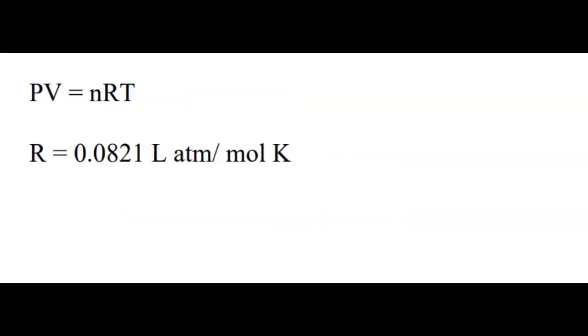So in the last worksheet, we just talked about 1 mole of gas at STP. Now, that only works at one temperature and one pressure. It has to be 0 degrees Celsius and 1 atmosphere. That only works in one circumstance. The ideal gas law works in most circumstances. So when you're not at STP, you can still do this. What are you going to do? You're going to take the volume and pressure and temperature, and you're going to convert it to moles. When you're doing stoichiometry, you always convert everything in the universe to moles, always. And this is just one more way to convert things to moles.